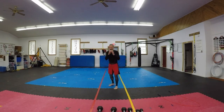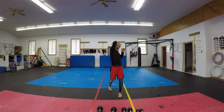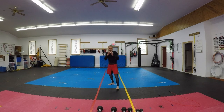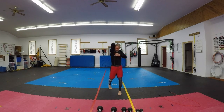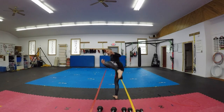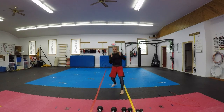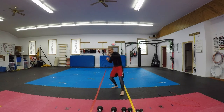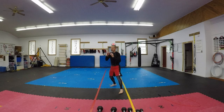Keep going. So it's jab, up elbow like this, shuffle round kick. Okay, jab, elbow like this. So you should be able to smell your stinky armpit. And then shuffle round kick. Jab, elbow, round kick. Jab, elbow, kick. Jab, elbow, kick. One, two, three.